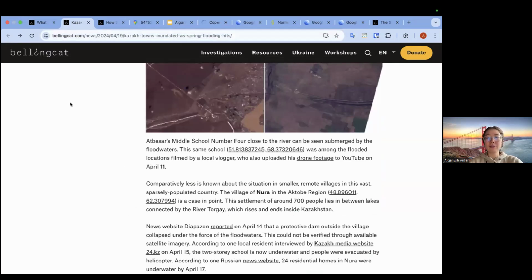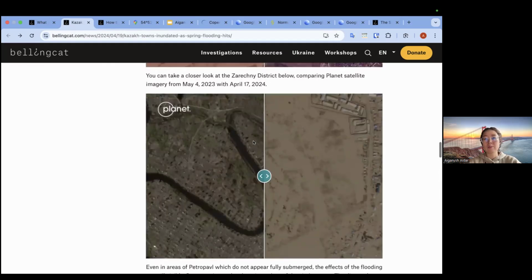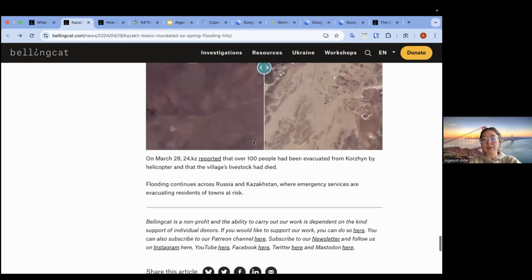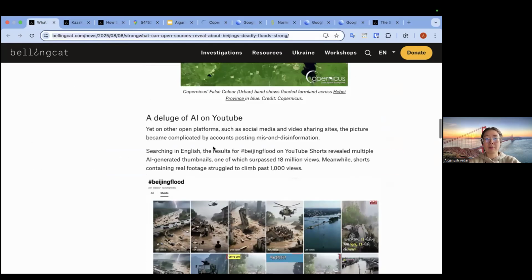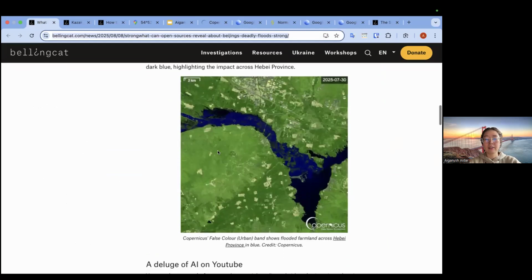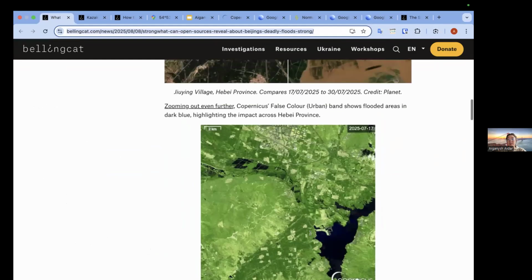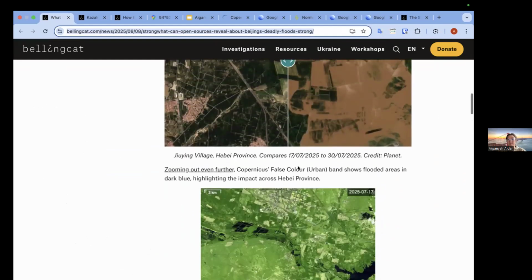So if you want to look into floods, if you haven't done it before, I would really recommend going through these articles and seeing how they found these things. With Planet, maybe it's impossible, but try going to Copernicus, and try recreating this image on Copernicus of this Jewish village.